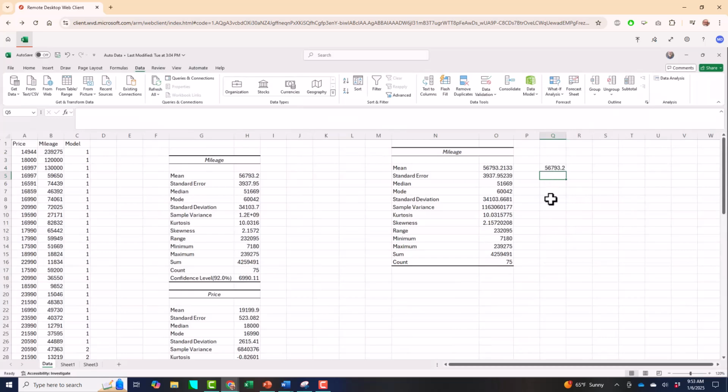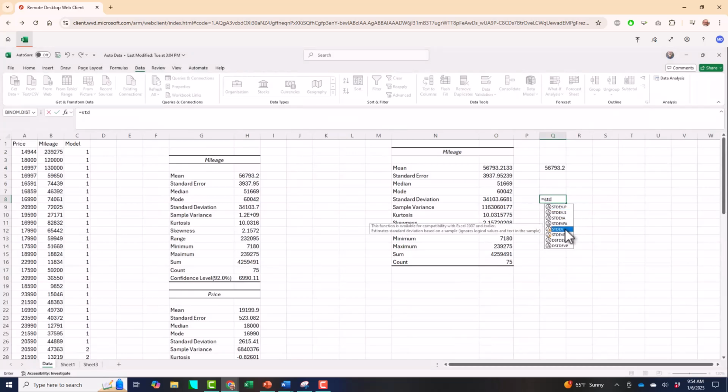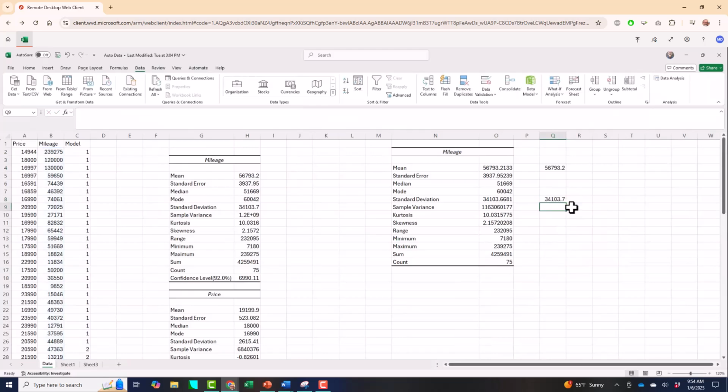For the standard deviation, there's going to be a standard deviation function as well. And I think it's STD. Let's go standard dev. And I'll do the same thing. B2 to B76. Close that. And there you go. You get the same number. So that's one way of coming up with the mean and the standard deviation. You could do it a couple different ways. I just need to see what both those values are in question 2.